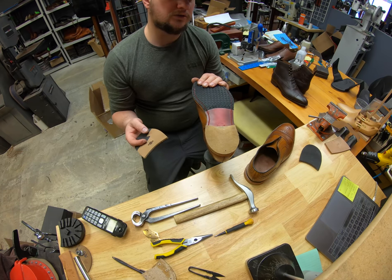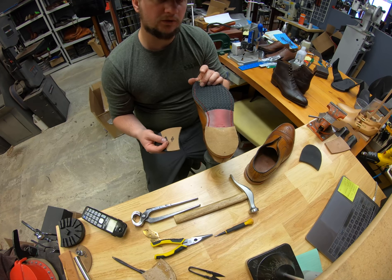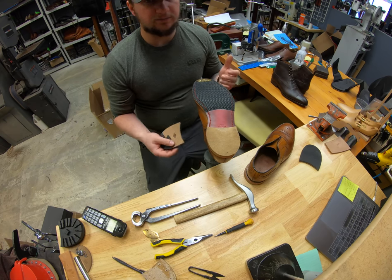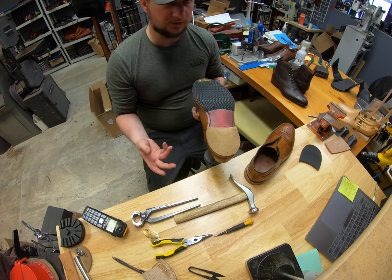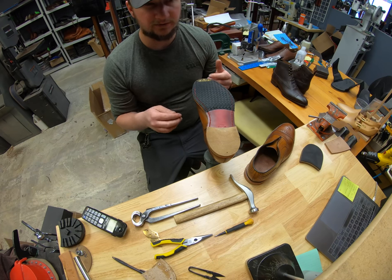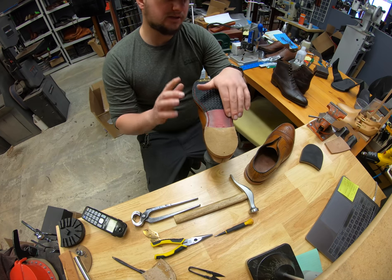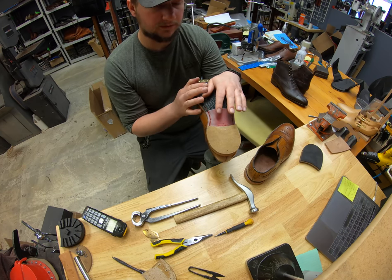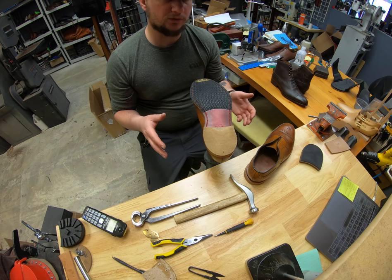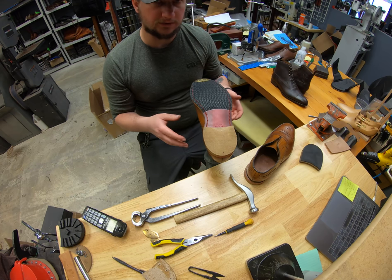All across the board, the JR soles are all the same, excluding one, which is the JR Flex sole. It's tanned a little bit differently so that the leather is still very flexible. The flexibility of that sole is equivalent to what your house grade leathers typically would be. But because it's a little bit softer to be flexible, it's not quite as durable as the original JR soles, but it's still a lot more durable than a lot of other soles out there on the market. So you kind of get a little bit of both worlds. You get the flexibility of a softer sole with that JR Flex and higher grade durability compared to all other leather soles out there on the market.